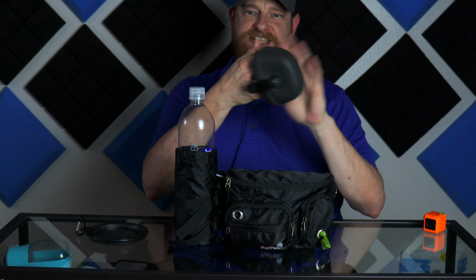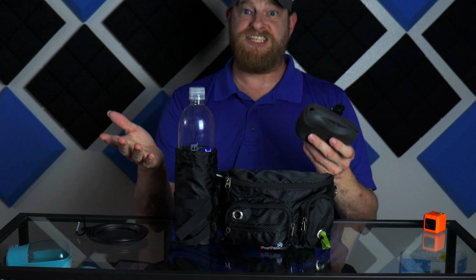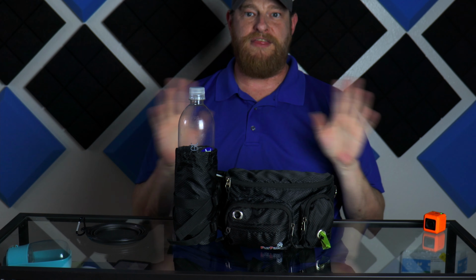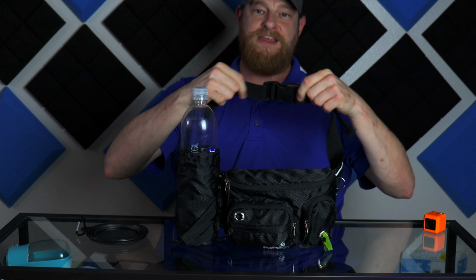It's a food-grade silicone treat pouch with a magnet, but it fell off 2 or 3 times on each training session that I tried it with. When I was walking or bending over to give a dog a treat or whatever, it fell off at least 2 or 3 times per session. So that's crap. But this, on the other hand, because you can clip it around your waist, that's not going anywhere.